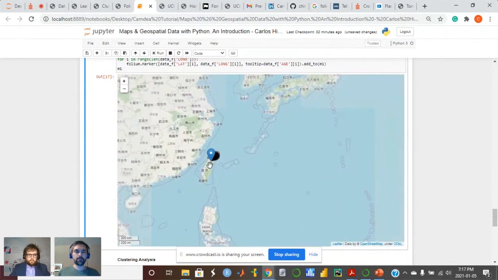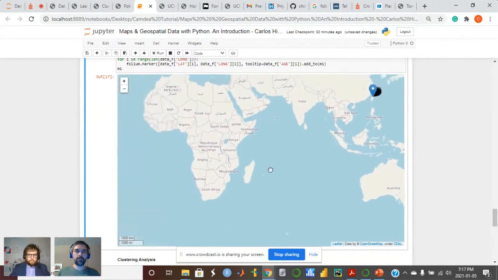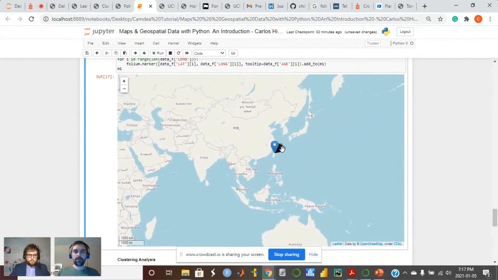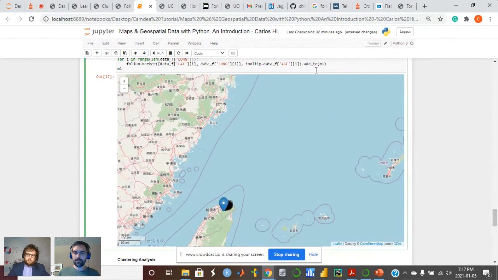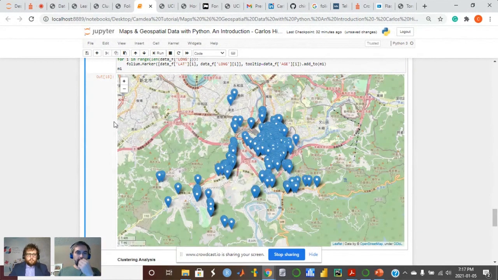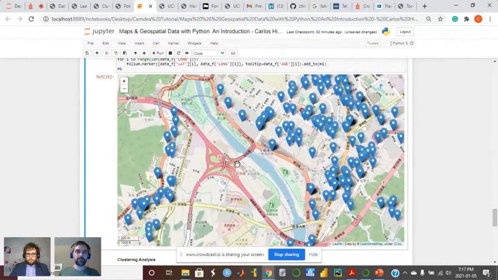You can zoom out, and you can see all the globe. Okay, I will zoom in, I think it's going to be faster if I do this. Zoom in, and then we have the locations of all these houses in this city of Taiwan.